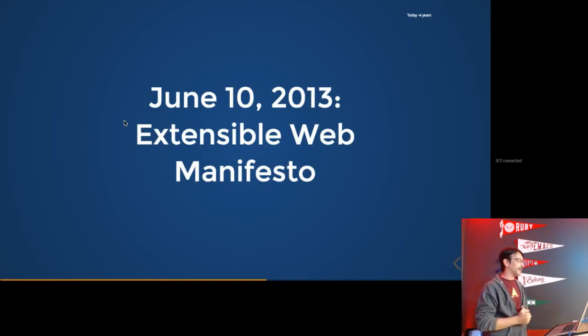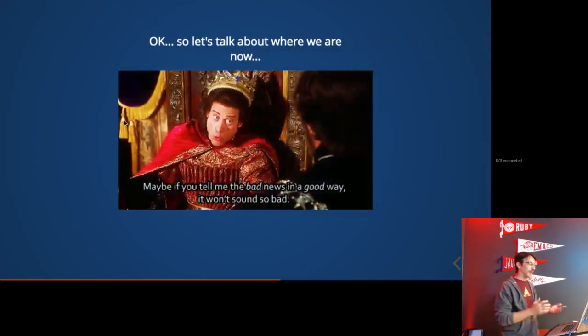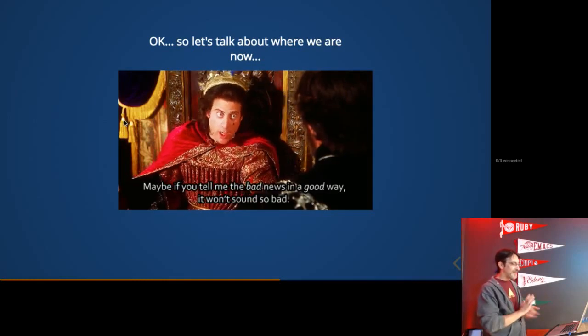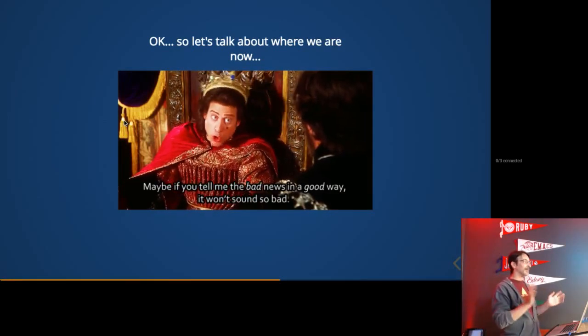Four years ago, we created this thing called the Extensible Web Manifesto that said, hey, we've learned a lot about standards. We're kind of doing this wrong. And the reason that I mention this is because Google should not have been just releasing something, right? We did a lot of things sort of not well, and we said we should change that. But these APIs sort of beat us to the punch. They were released before that happened. So that's the backstory. Let's talk about where we are now.